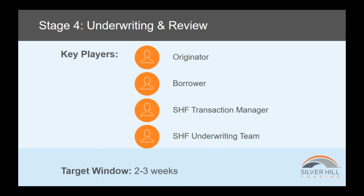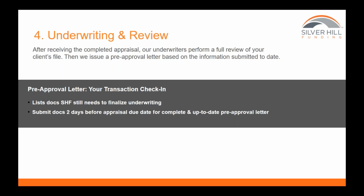Underwriting and review, obviously, everyone's involved in working on finalizing the file. Again, the key is getting all the documents we need. One of the real things that slow us down is getting payouts from private lenders or other banks, and getting insurance requirements accurately covered through insurance agents. Many of our loans we see that our borrowers are underinsured or not insured at all. That's a process that takes some time because an insurance agent needs to draw up or adjust those binders. So those items always do take long.